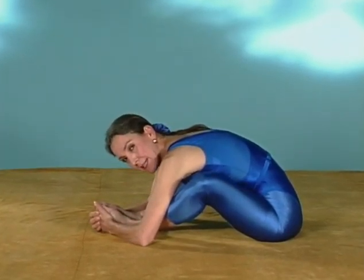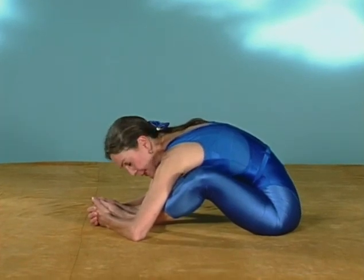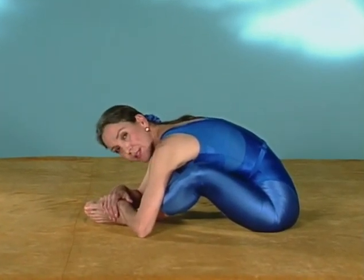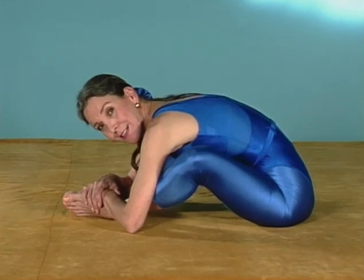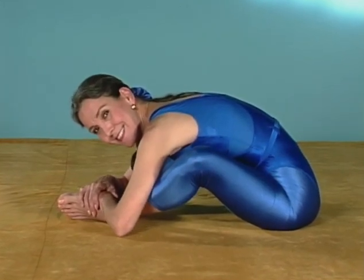Round out your upper back now. Stretch your upper back. Let yourself go limp. Let your head hang. And in the quietness of your own mind, try to evaluate how do you feel now compared to when we started out. And that's it.